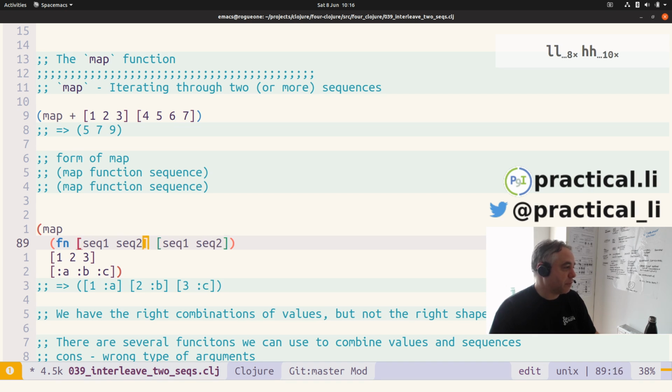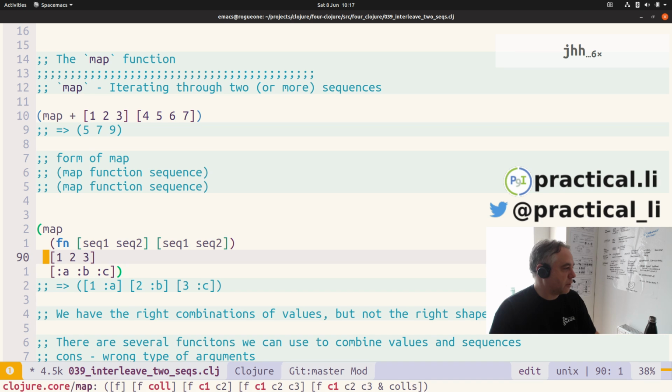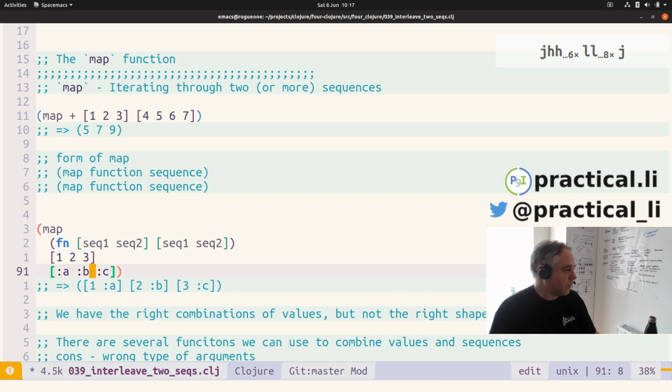So this is probably the simplest kind of thing I think of, and then this is going to take 2 arguments. So these are the 2 arguments that go to the function that is going to be mapped over, and as you can see, we're kind of getting the right answer.